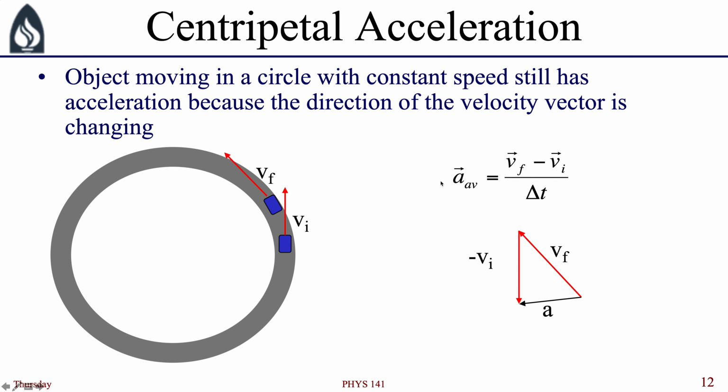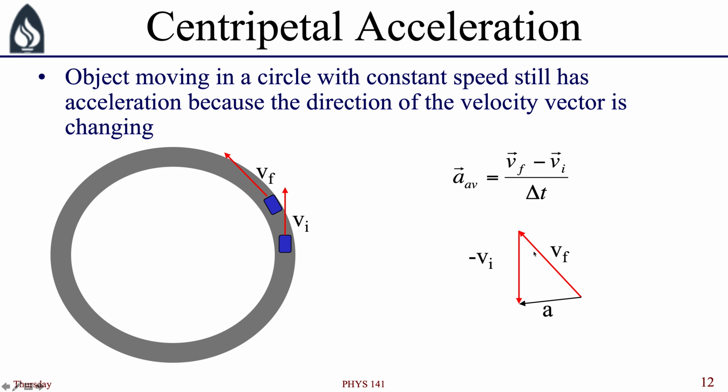We know that the average acceleration of an object is its final velocity minus its initial velocity over the change in time. So this implies that the direction of the acceleration will be equal to the direction of the difference between the two velocity vectors. So let's consider these two velocity vectors that are taken a close time apart. And if we want to find the average acceleration, we would take the final velocity vector and subtract the initial velocity vector from it. So let's redraw our velocity vectors over here.